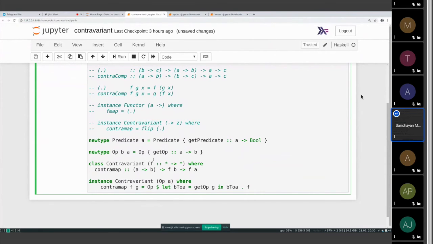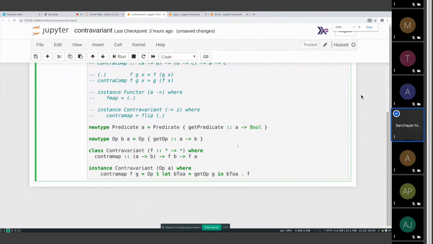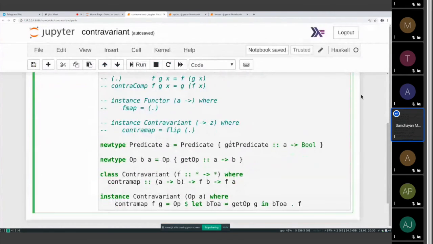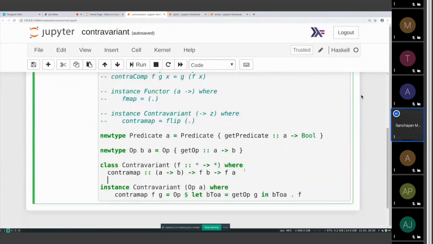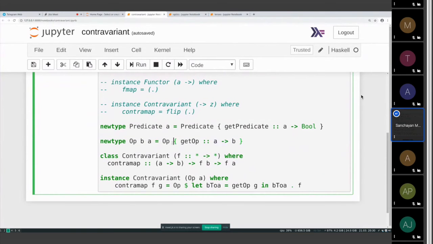So I have this predicate A here, and it's basically a function which is A to Bool. And I have this type Op, which basically takes the arguments in reverse order, but it's basically this function. Now, if you were to write a contravariant functor instance of this, this is how it would work out.